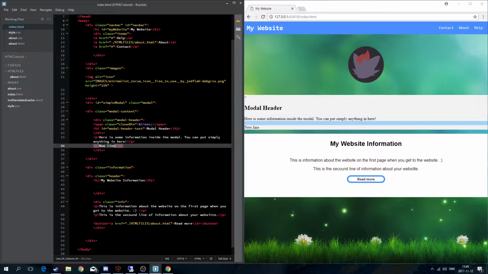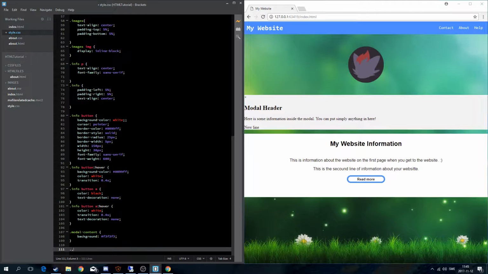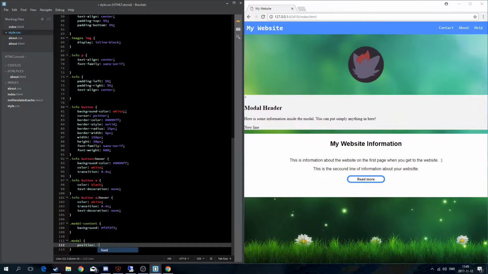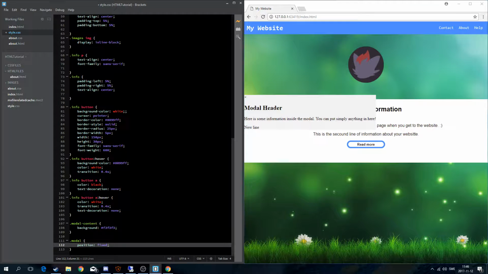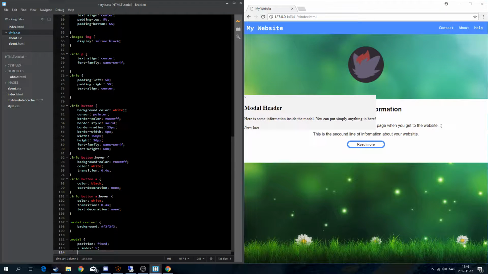And right now we may want to do some styling to it, of course. So we're gonna start by going into style.css, and then we're gonna do dot modal, and in the modal we should have a position of fixed, and then the z-index, let's set it to 5, so that it pops up over everything else.